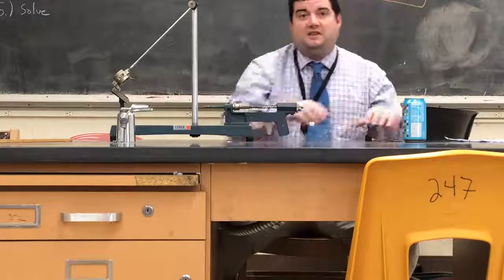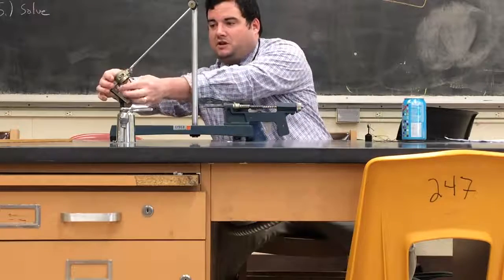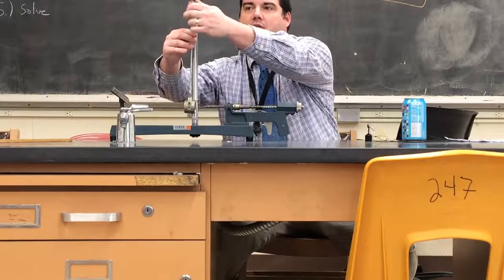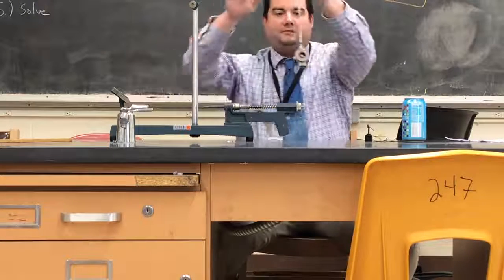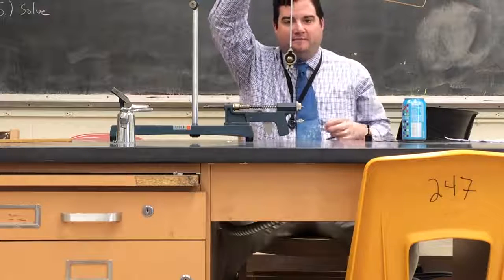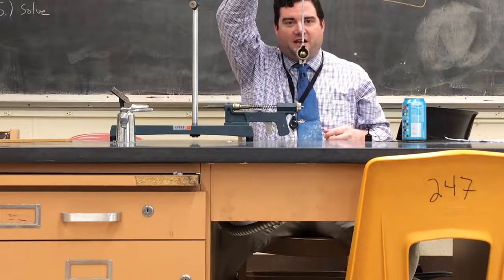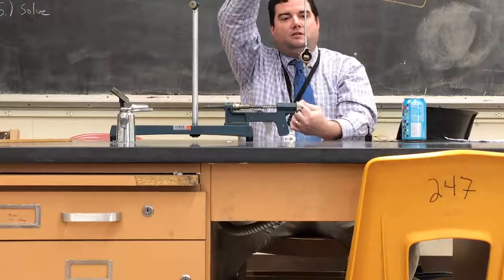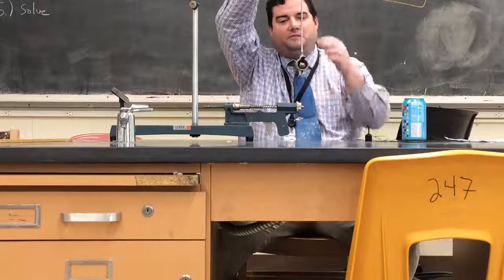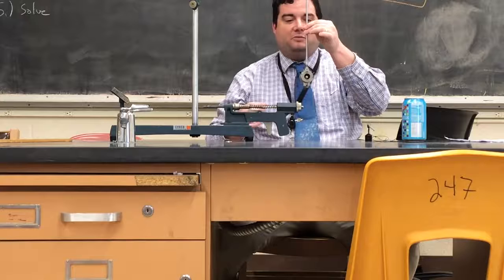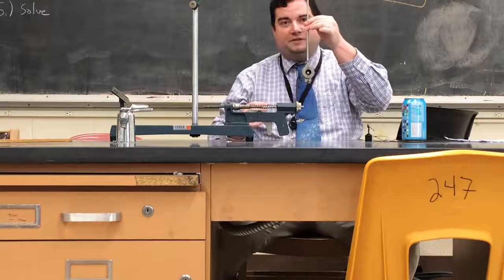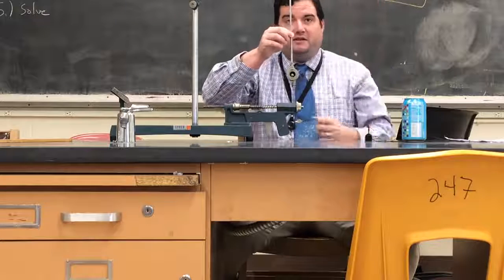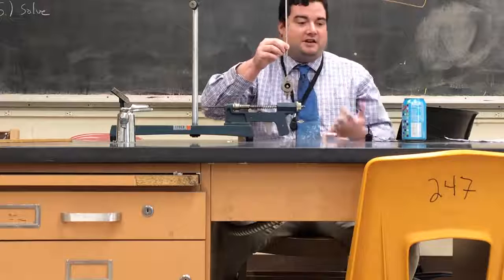So let's take our pendulum. We'll release it. And we'll find out where its center of mass is. If I hang it this way, it's pretty obvious that it's going to hang straight down. And that means the center of mass is along this center line. That's something we could have predicted. But what's interesting is we can locate it precisely if we hang it from a different point. Then there'll be another line that goes straight down, and where that line intersects with the center line, that's where the center of mass will be.